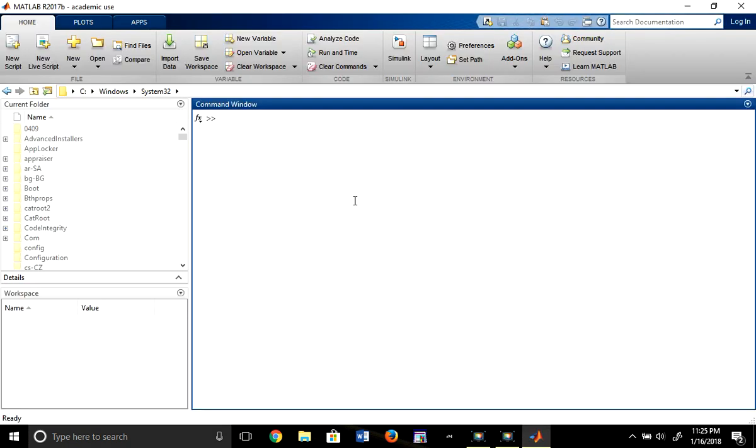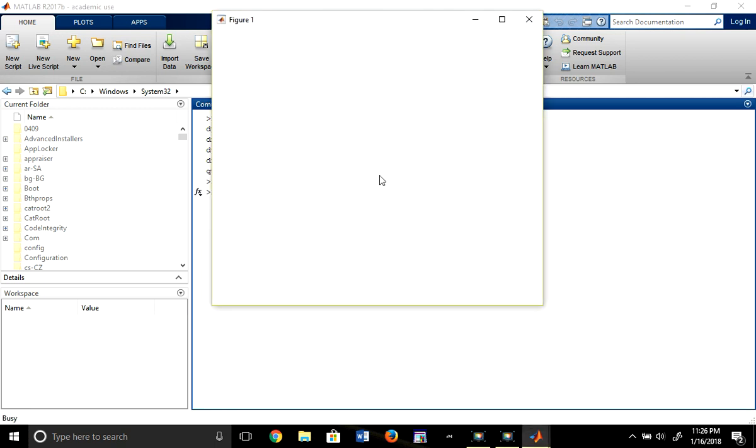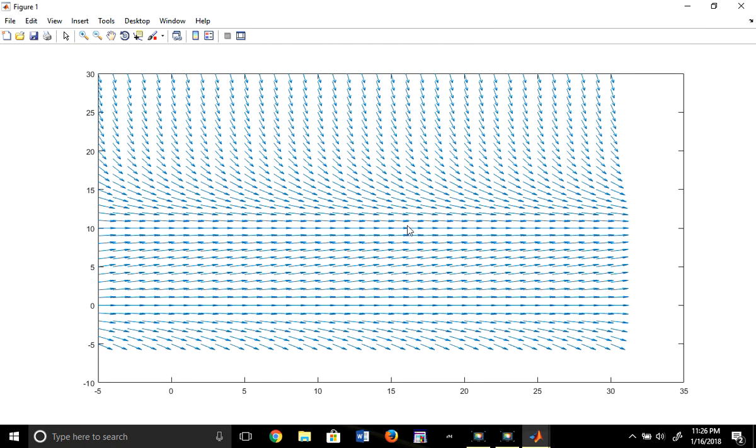So here we are in Matlab. Once you open it up, you get this prompt here. I've copied that code and pasted it here, and remember, it's that logistic function with k equals 0.1 and n equals 10. If I hit enter on this, you see this plot here. If we expand this, you can see here at 0 we have equilibrium, so all the solution curves, no matter where I go, move away from it. And n equals 10, again it's a horizontal line, so all the solution curves go towards that. And if you start above 10, you go down towards there.